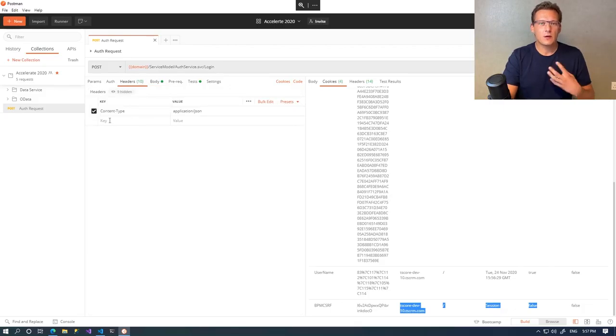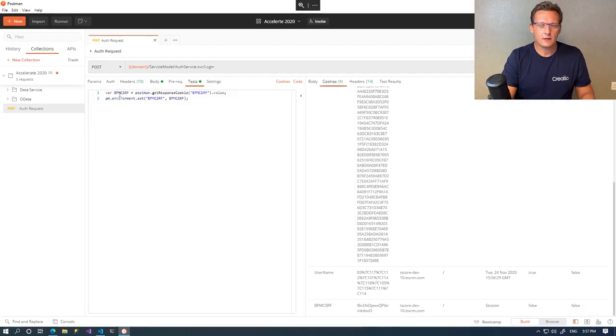So in the following request, where you're going to be asking for real data, be it OData or data service or configuration service, it doesn't matter, all of them have to have the BPMCSRF cookie in their headers. And so what I've done for myself here is I went into Tests and said, let's declare a new variable inside Postman, and let's say, Postman, could you please get me a cookie from the response?